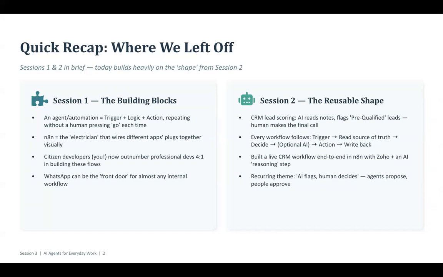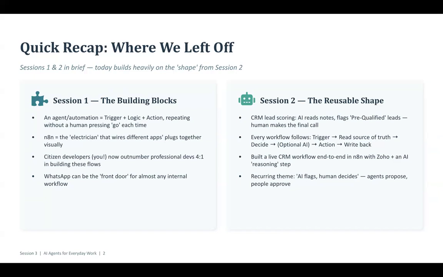So actually, they are outnumbering professional developers like me. And because everyone is building these workflows, they're very essential to the industry. In fact, the numbers you can see on the screen are 4 to 1. So for every four non-coders, there's one actual coder doing this automation. So it's very simple. Everyone can do it.